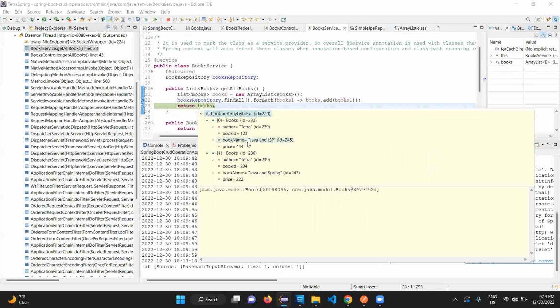Always try getting familiar with your Eclipse IDE, or you can use IntelliJ or any IDE. Keep working on the logic, write some code, debug them, and see all the possible ways we can use to get to a solution.